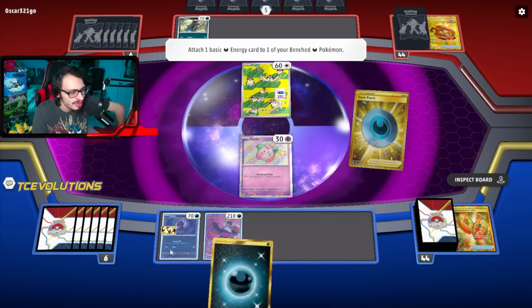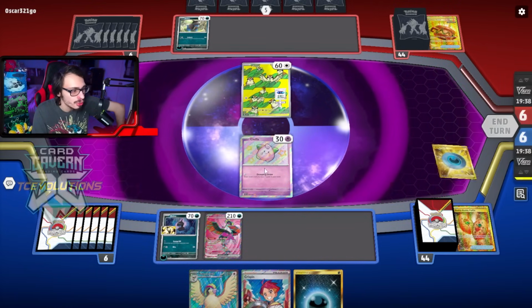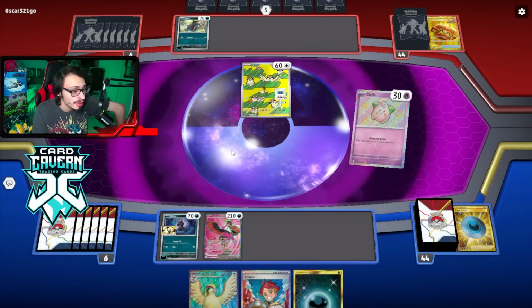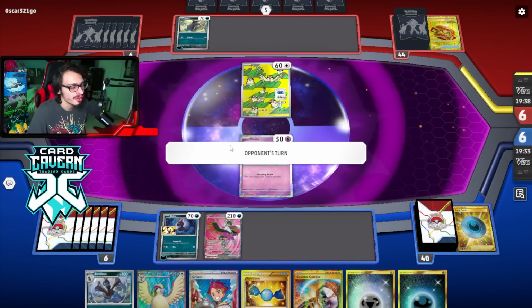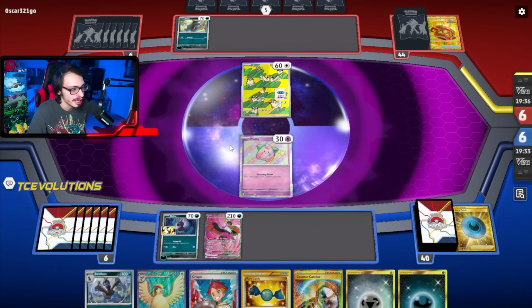Do I have a Crispin? I'm gonna say no, because actually no, I should have. Nah, okay, I definitely should have. This hand isn't very good either. We didn't get a Hydreigon candy combo.